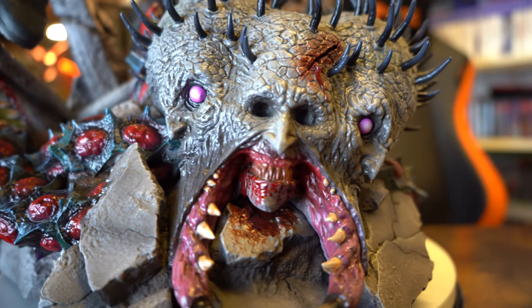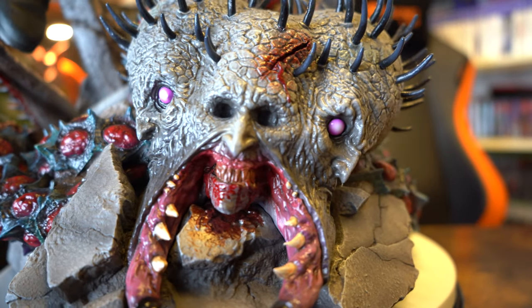The clenched, bloodied, and sort of fleshy jaw, which you can see in the center face there, is really unnerving. Definitely some sort of nightmare fuel. I do love how lifelike it is though, like the fleshy parts look really realistic with the way they've painted it and sculpted it. It just looks honestly amazing. A lot of work must have gone into that part alone.